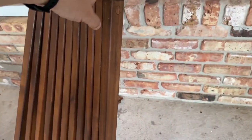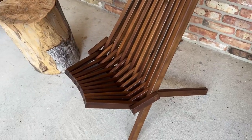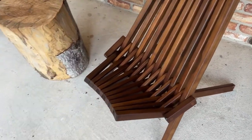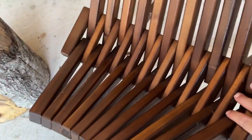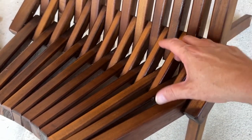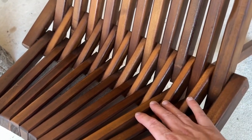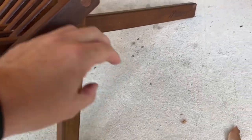This is all made out of wood — everything you see is good, strong, solid wood made out of different pieces. There's this really cool design down here where you have slats from the bottom and the top going together with a middle part where it sort of hinges together and folds. I'll show you that in a quick second. The legs are long, strong, and sturdy, holding everything in place.